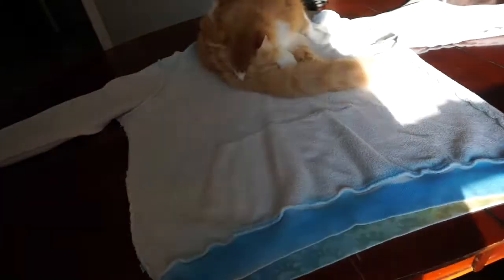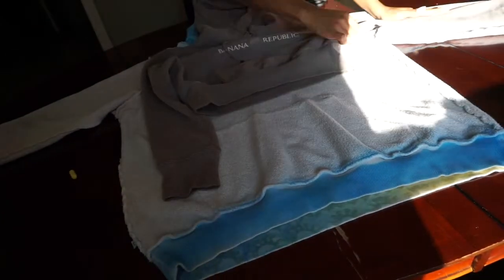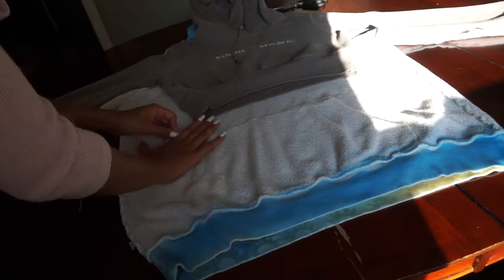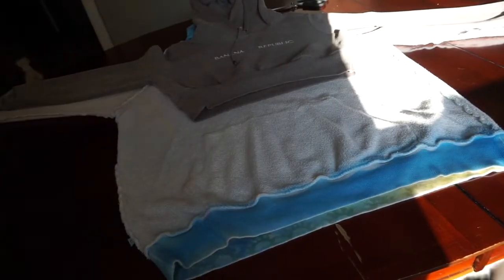For the final sweatshirt, this one's a bit oversized, so I will be taking it down to fit me better, and I'm just starting out by laying my sweatshirt on top, the first sweatshirt that I made, and tracing around it and leaving about 2 inches of extra space for seam allowance and just for extra room in case I'm not satisfied with the fit.